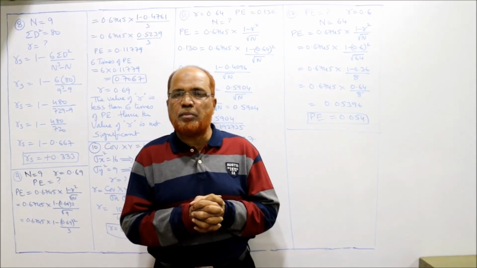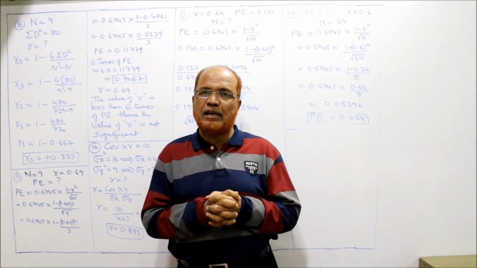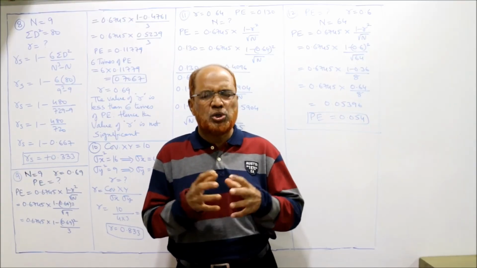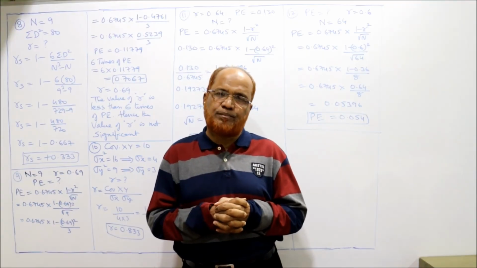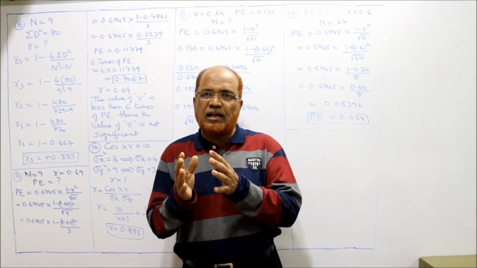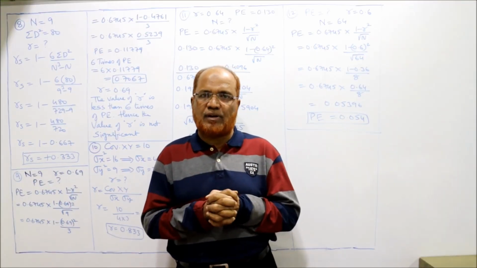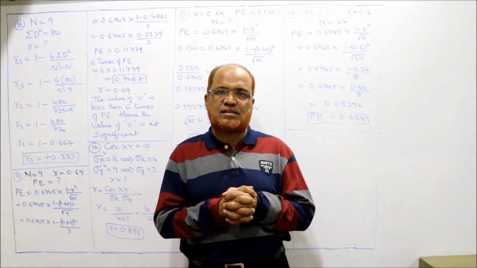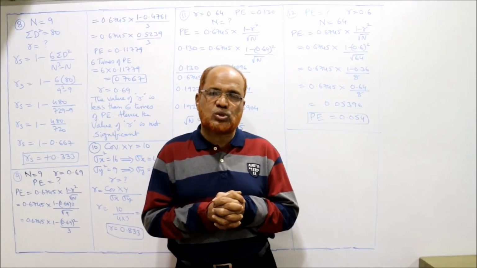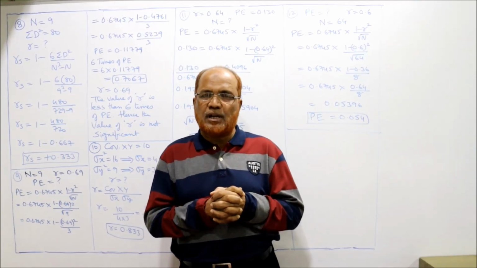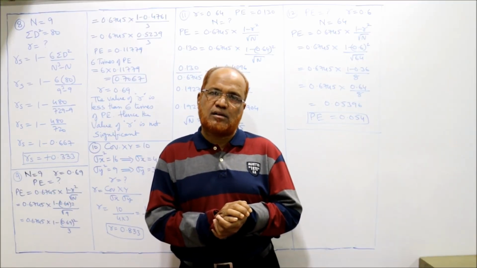Then we have done measures of central tendency. In that we have calculated mean, median, mode, geometric mean, harmonic mean. So many problems we have done. Then measures of dispersion: range, quartile deviation, mean deviation, standard deviation, coefficient of variation. That chapter we have done. Then we have done skewness: Karl Pearson's coefficient of skewness, Bowley's coefficient of skewness. Last and final topic we have done, correlation analysis.